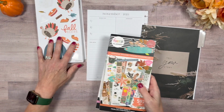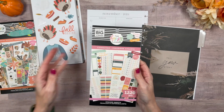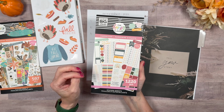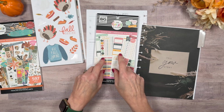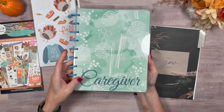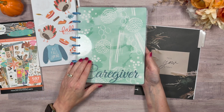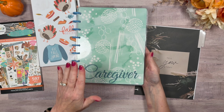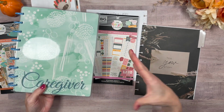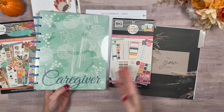And then, to give me some extra stickers, I did pull in the Essential Seasons sticker book. And here is the variable. I recently updated two blog posts, let me show you quick. The first one was with regard to this. I had set up a Caregiver notebook planner a year or so back, and I put the details behind it up on the blog. I bought the extension pack, and the extension pack went with the stickers, so I purchased the stickers as well.